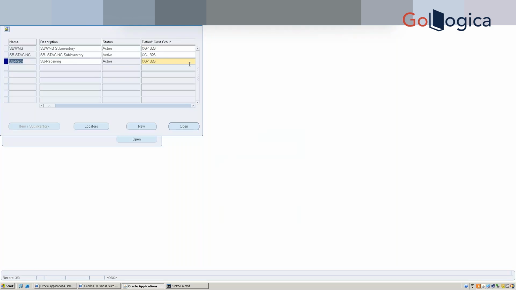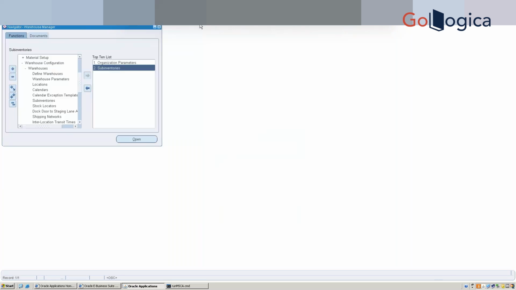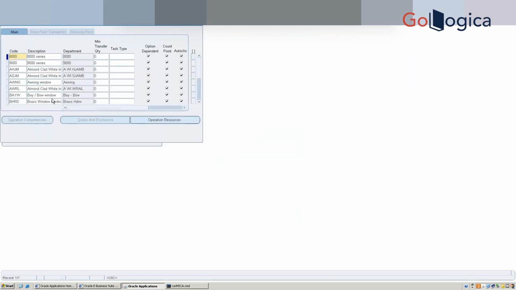Now we need to go to the standard operations form. So you saved it, right? Let's go to the standard operations form. Come down to tasks, standard task types. Here you can see a bunch of tasks which are already created. This is the same form which is in bill of material, right? Yes. So basically we need a resource and department.